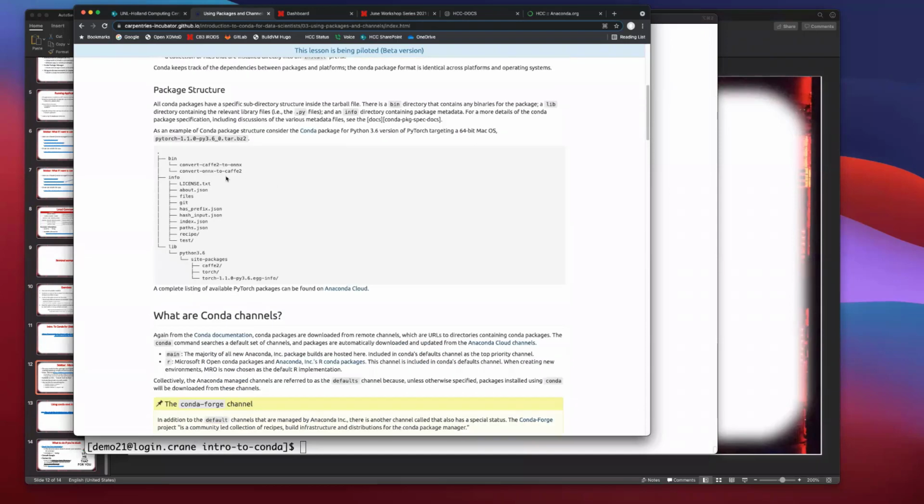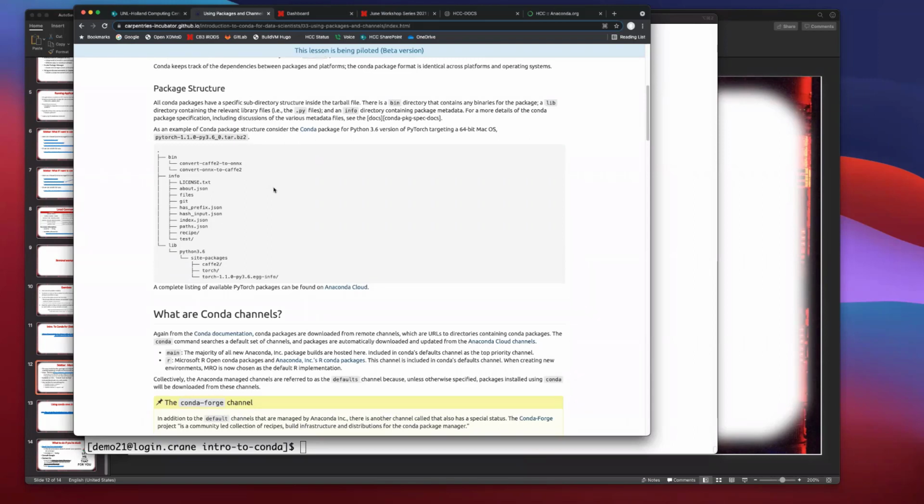So it has a demo here of a PyTorch, actually, which seems to be the theme of the day, and that's okay. So in this case, if you look in this PyTorch package, it has a bin folder, and those have programs that PyTorch has when you build it. It has this info folder. That's the Conda metadata. So that's where Conda keeps its information about the package. So it knows what other packages it needs. It knows what the conflicts are, et cetera, et cetera.